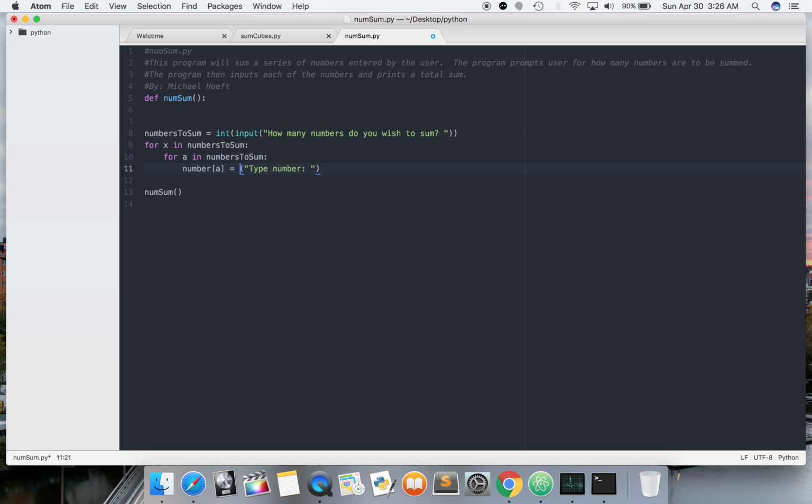So I want number A. So this is going to be number. So let's do number A equals int input.